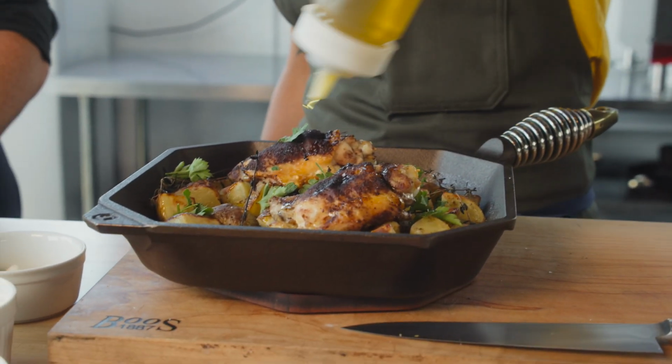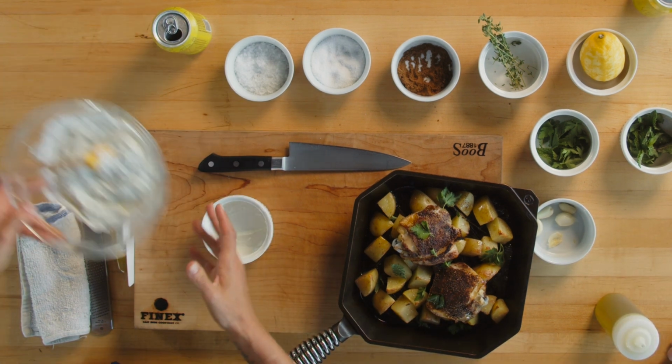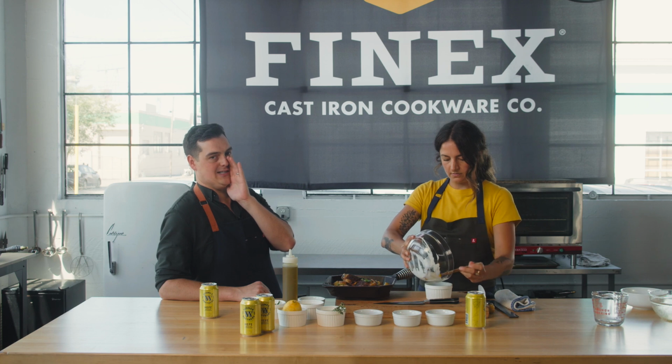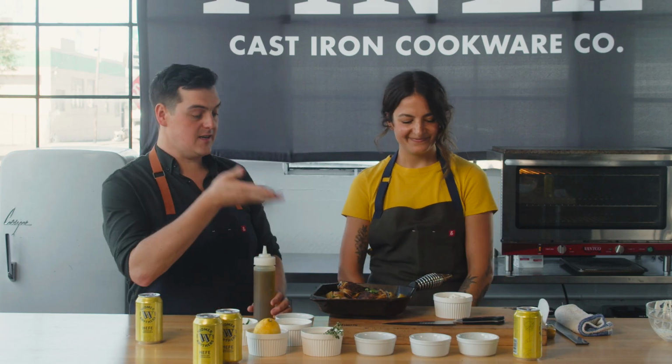I cannot wait. And then we have our wonderful yogurt sauce that I'm just going to put into this ramekin with the happy spatula, and that's it. Delicious dish. Look at that.